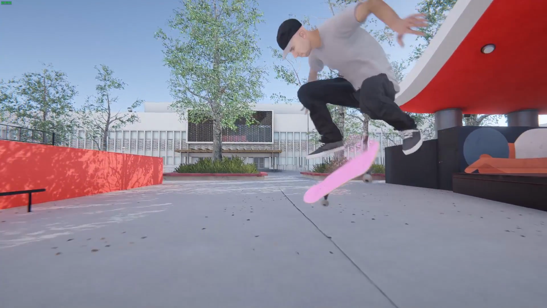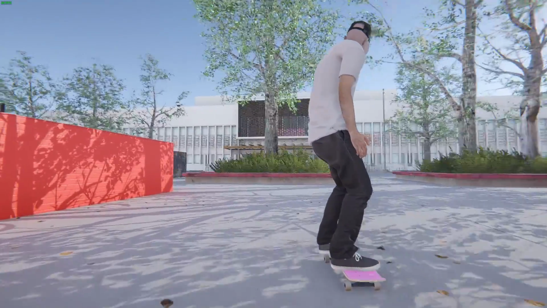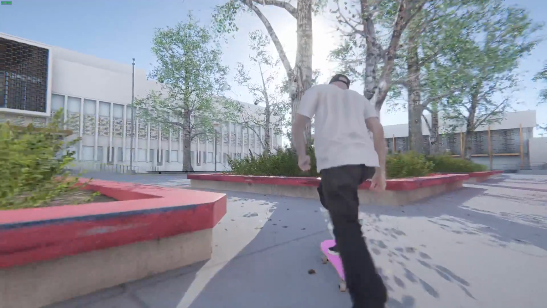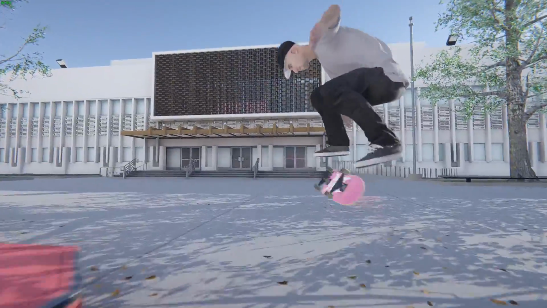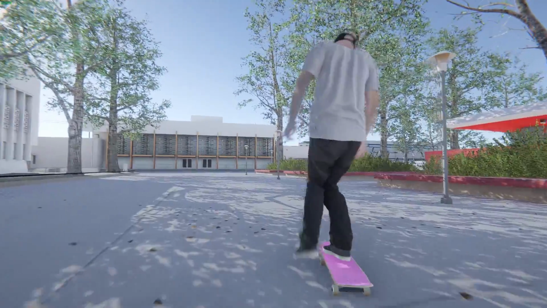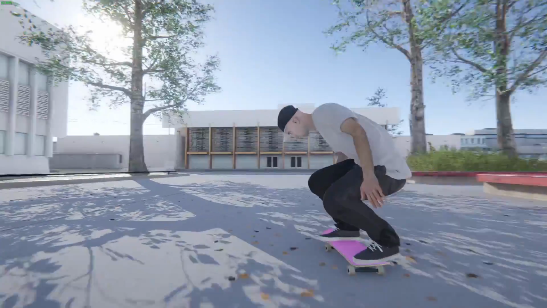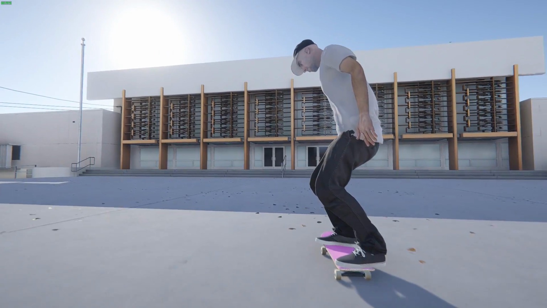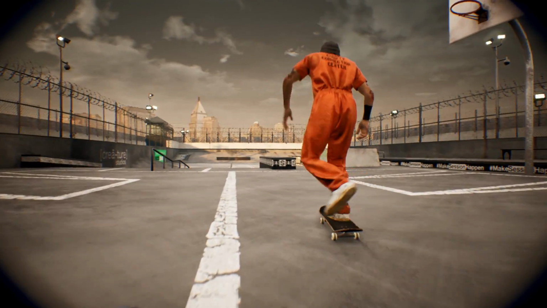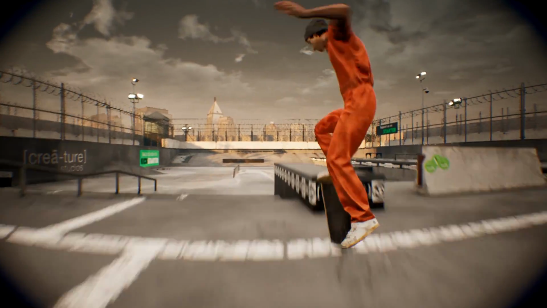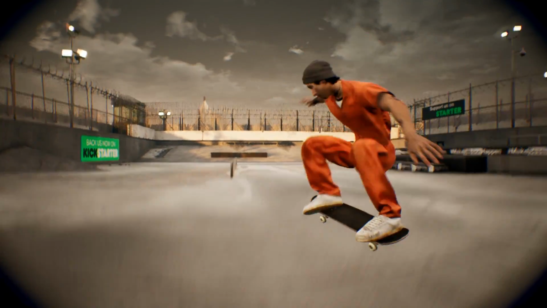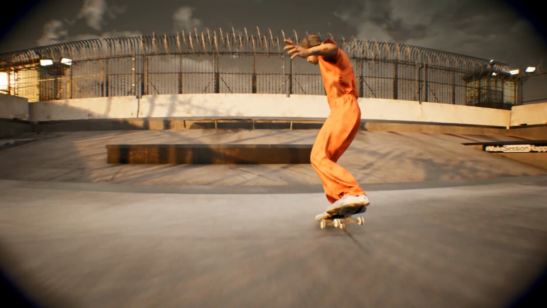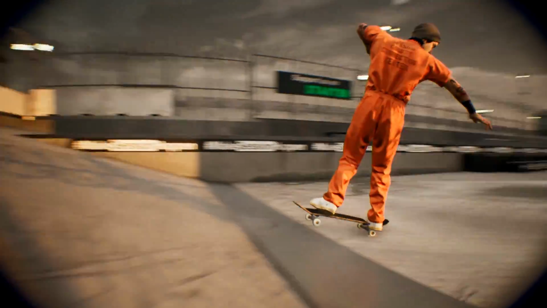In conclusion, I would say that I really enjoy both games. I still think that you can't really compare them at the moment in terms of which is the better game. For that we still have to wait until we have the finished version of each game. Because as of right now, Session is in a much earlier state than Skater XL, and if we had Skater XL in a much earlier version, it probably wouldn't be as good as it is right now.